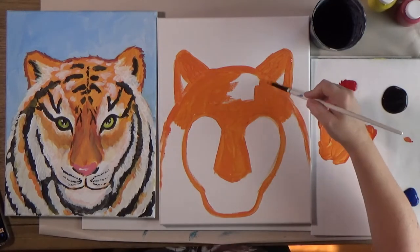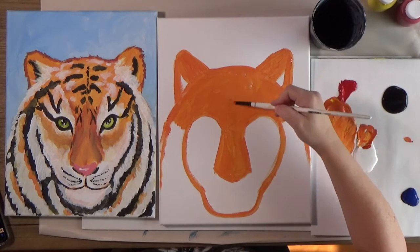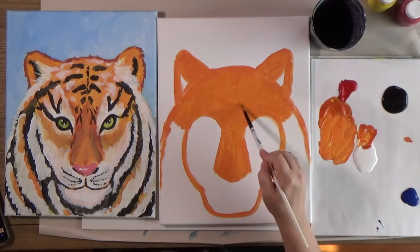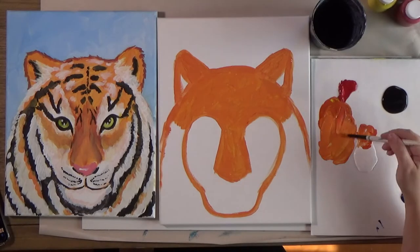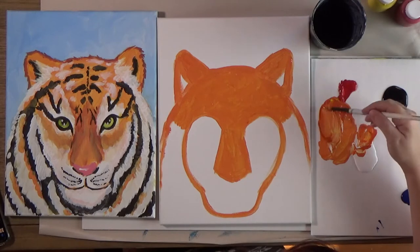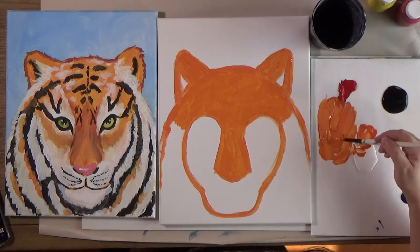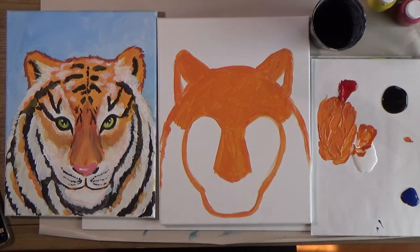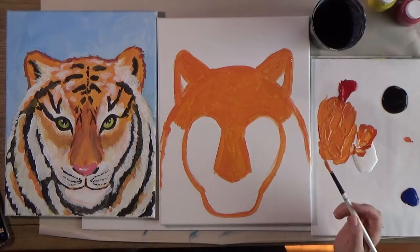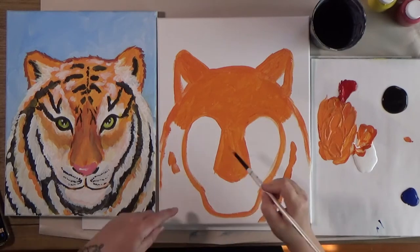These colors made a pretty good orange — sometimes certain reds don't make great oranges depending on the paint manufacturer, but I'm really happy with our paint. Now it looks like some kind of weird fox! I'm going to mix some more white in with some unmixed orange so I'll have more to work with. Now we're going to do some of these stripes — a lot of them get painted over and we have to redo them anyway. I'm just dabbing my brush up and down and following the curve of the face.